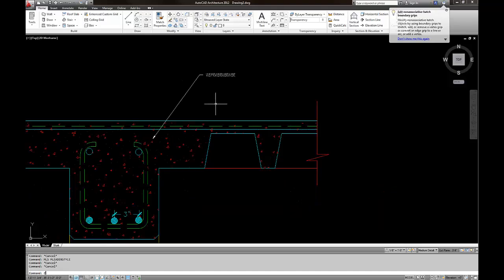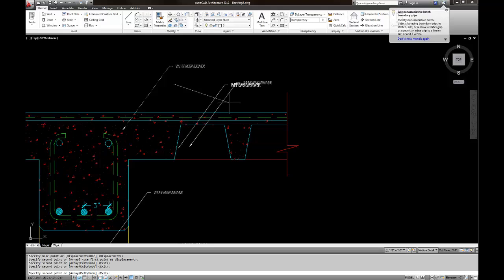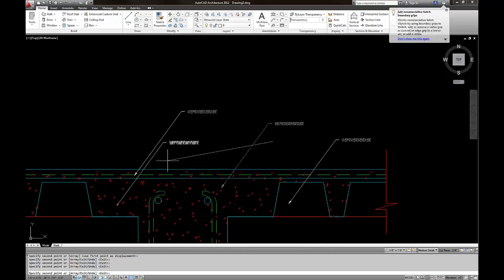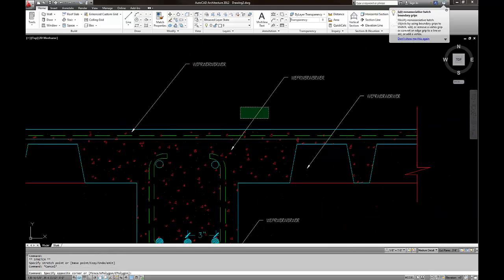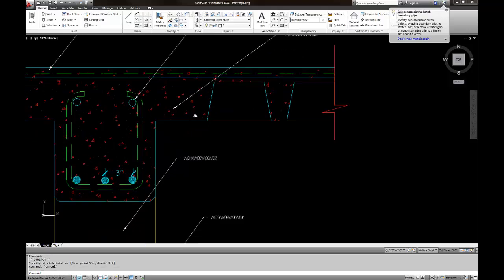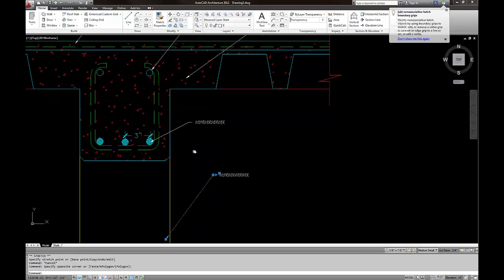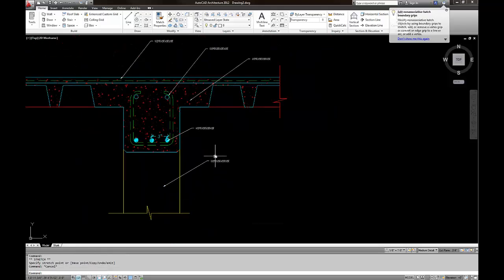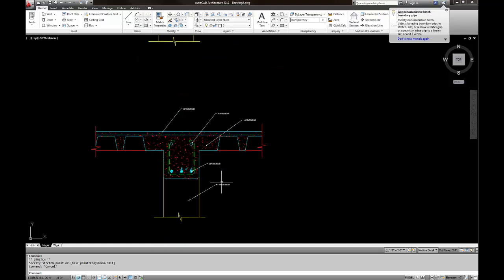So what I'm going to use is CO for copy. Okay, I'm going to copy this. Okay, let's see. I'm going to put one here, one here, one here, one here, follow this. So I'm going to point this to my top of the slab here. I'm going to point this to the rebar here, and I'm going to point this to this concrete here. Let me point this to these rebars here. I'm going to point this to this wall over here. But look the way he did it, everything lines up. Look the way I put them in. I put them in random.